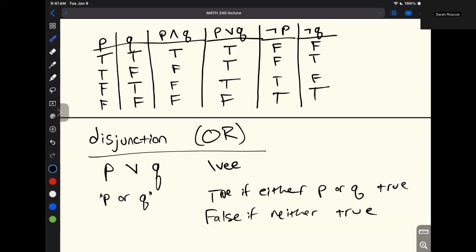So let's do example 14 from the textbook. I'll put it on the right page, page 39.